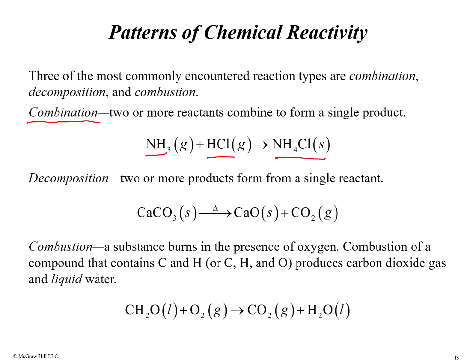And then the opposite, when I start with one substance and I end up with multiple substances on the product side, that tells me that's a decomposition reaction. One thing here to note is this little delta here means heat. So don't think it was just change. If you put a delta sign over the chemical yield symbol, that tells a person you've applied heat for this reaction to happen.